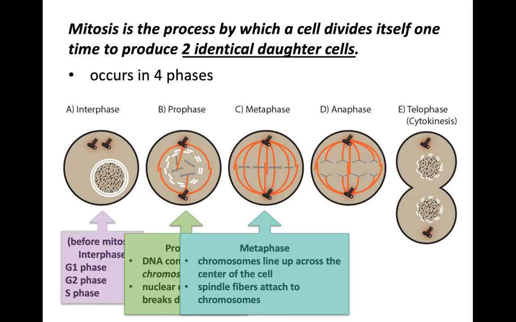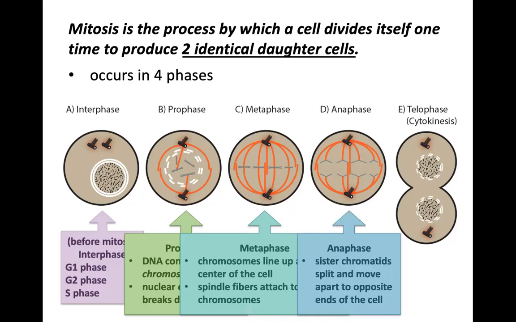This is important because in the next phase, those spindle fibers, what do you see happening? They connected here, and these are the chromosomes, so what do you see happening here? They're breaking apart, they're pulling apart, okay? So in anaphase, the sister chromatids from the chromosome are pulled to opposite sides of the cell. Okay, so they're meeting in the middle here, and then in anaphase, they pull to opposite sides of the cell. So that's why it's important to know that the chromosome is made up of sister chromatids, because the chromatids are what are being pulled apart. Okay?